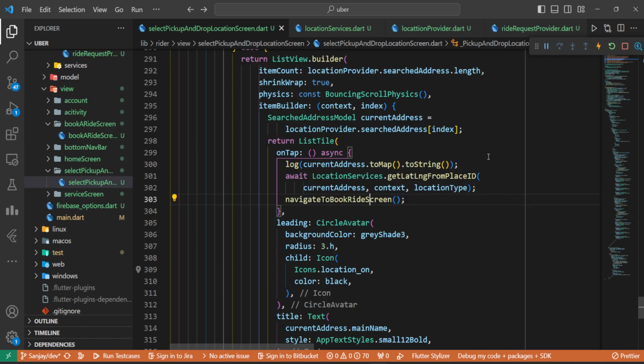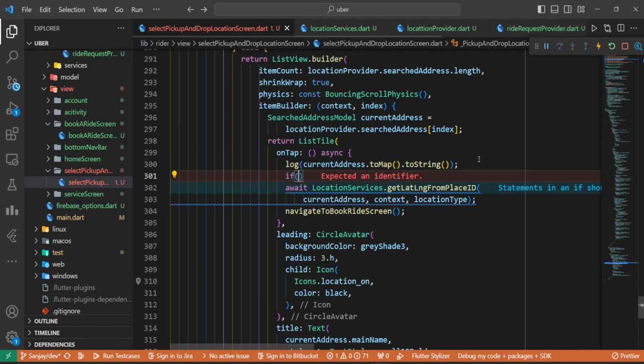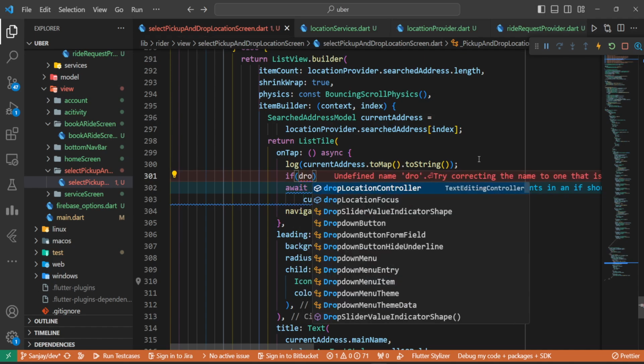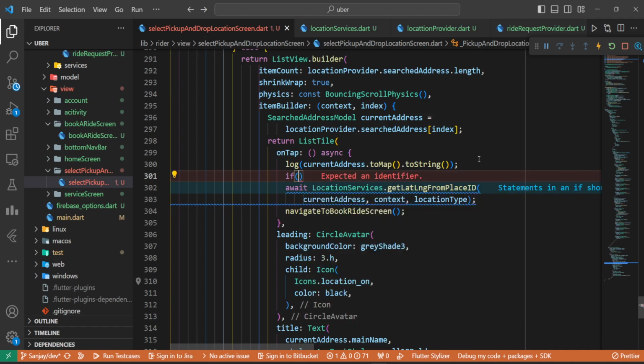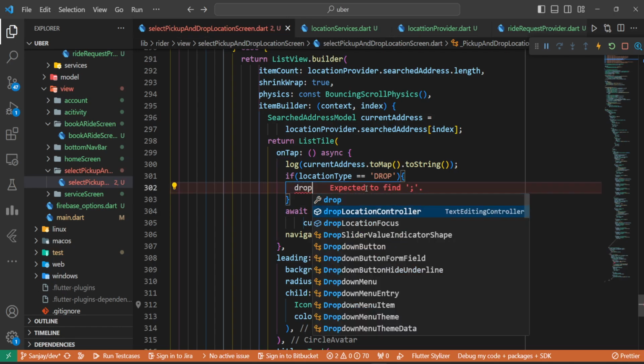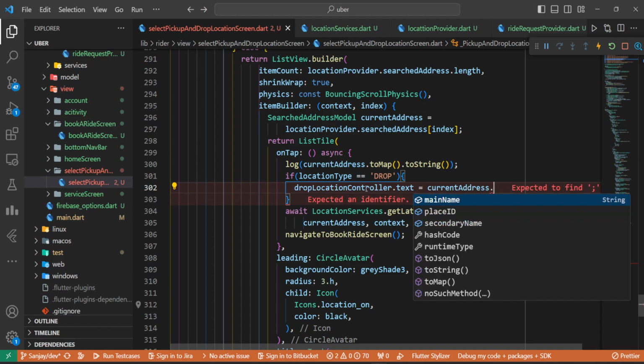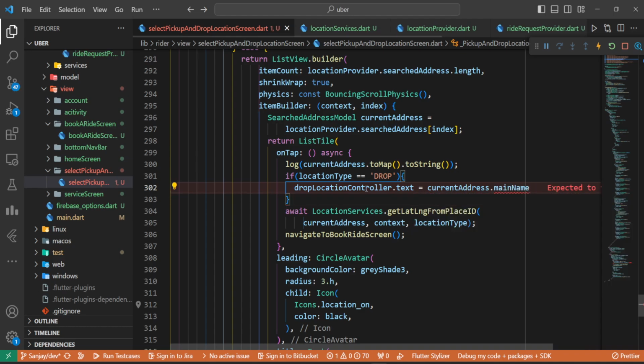So we want to make sure that if location type equals to drop, then drop location controller dot text equals to current address dot main name.